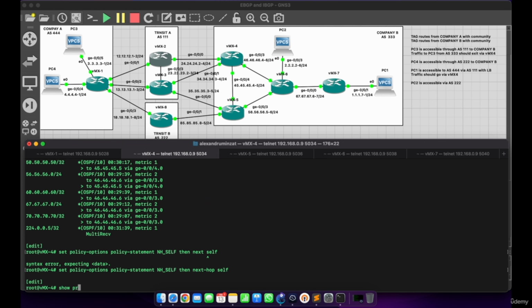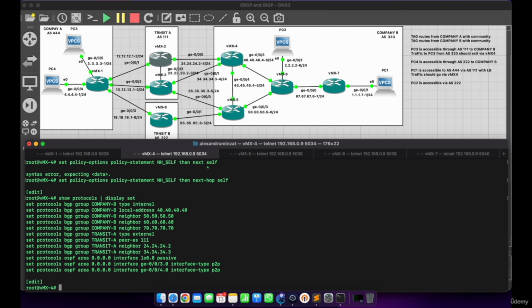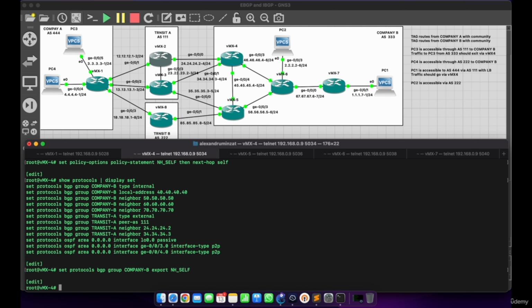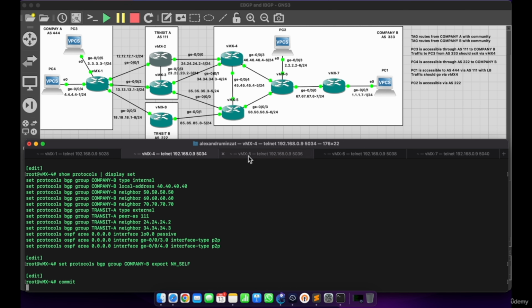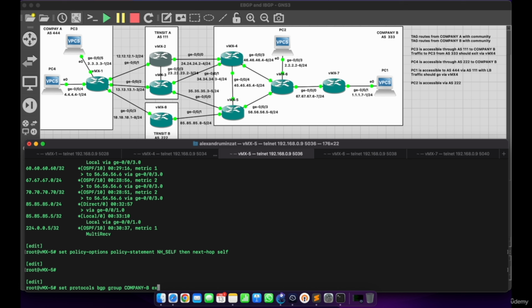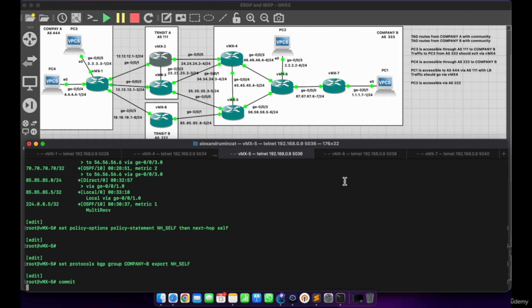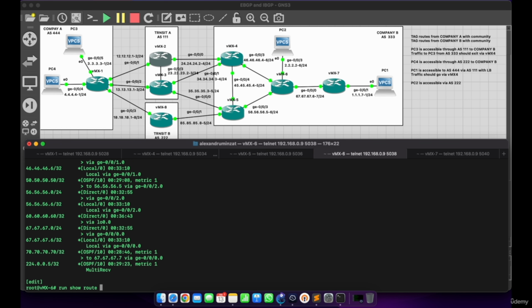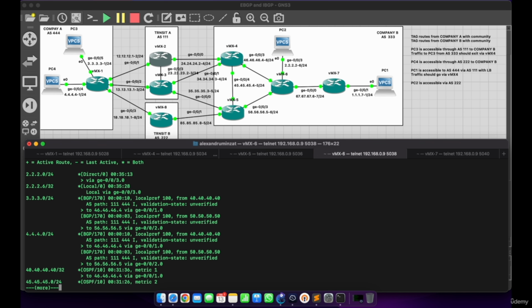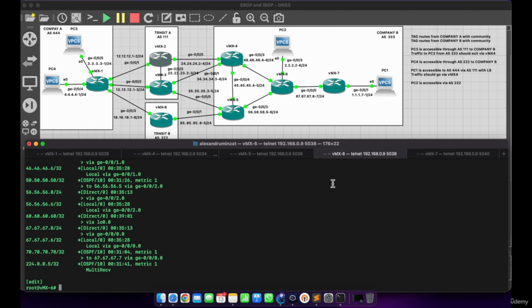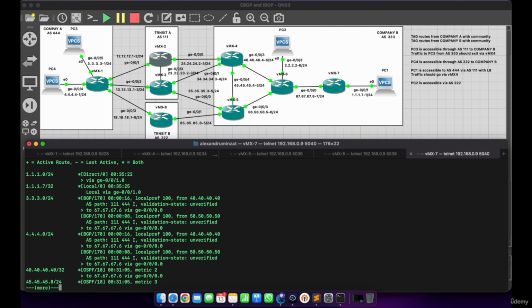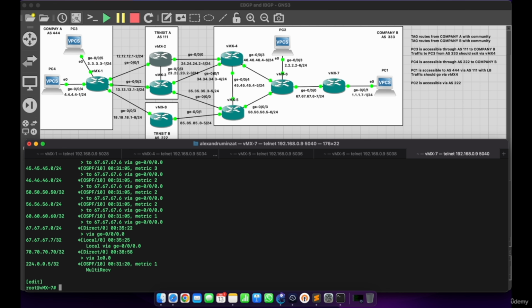So let me check my BGP configuration, and for transit for company B, I will add it as an export policy. Okay, and for virtualmx5, I will add also it as a next hop. It is an export policy. And now if I go to virtualmx6, I can see that the routes are learned. And to virtualmx7, I can also see the routes in the routing table.